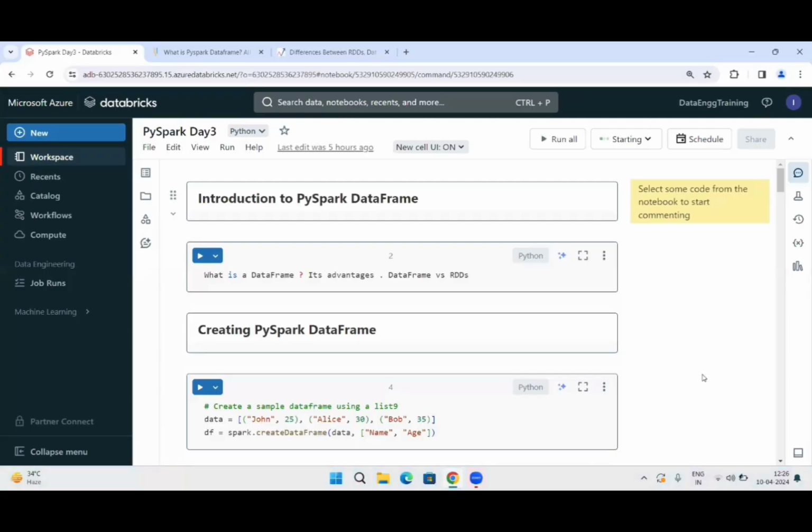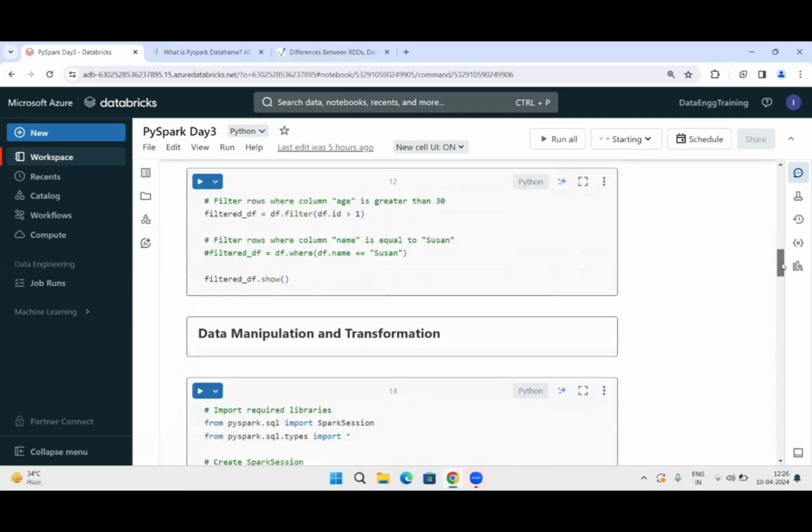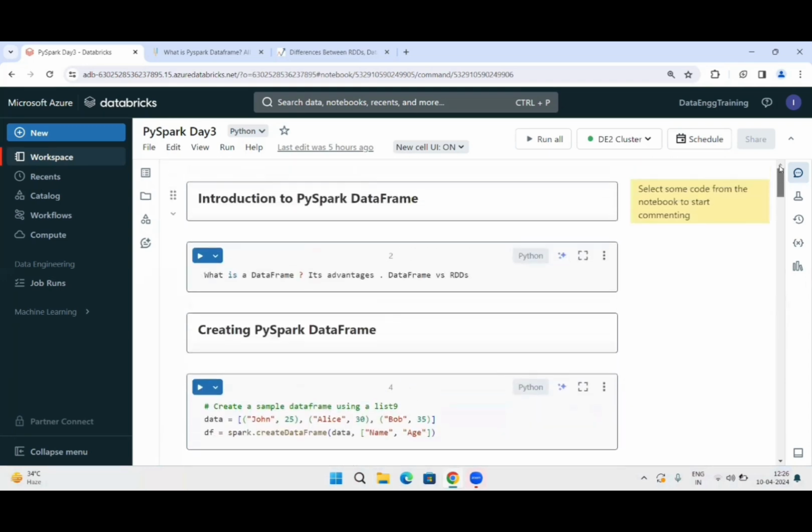So welcome everyone to our session, and we are going to discuss the basics of PySpark data frame in this session. And we are going to see how we can do transformation, data manipulation, and various things we're going to work on the data frame basically. So before we deep dive into the hands-on session, you will ask me what is basically data frame.